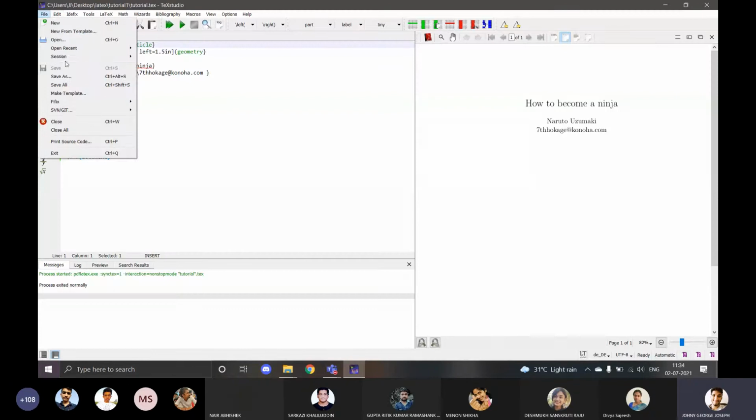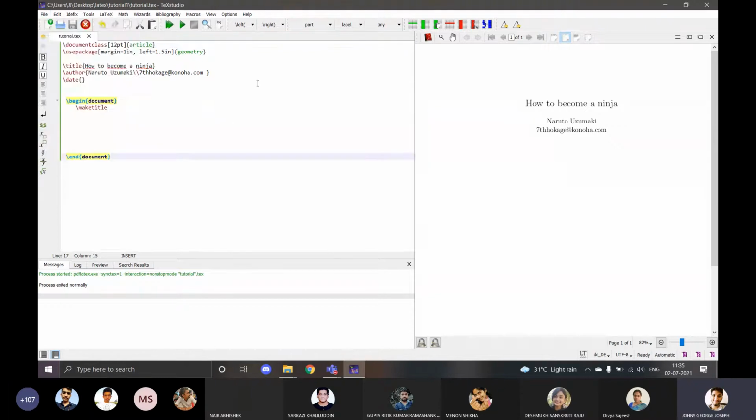Go to File, then, I think everyone knows this procedure, go to Save, then make a new folder in that latex folder. Everything related to this project you have to save in that folder: the image folders, the reference folders and all.